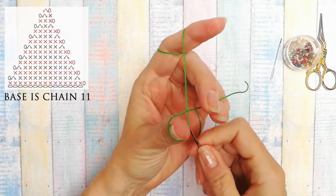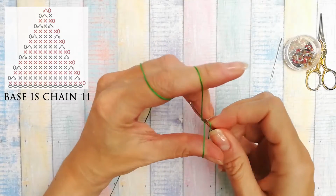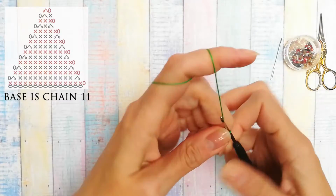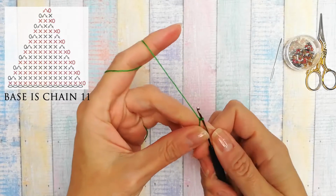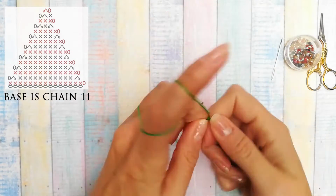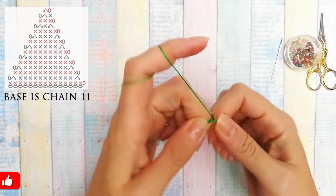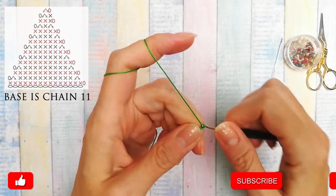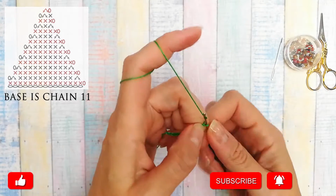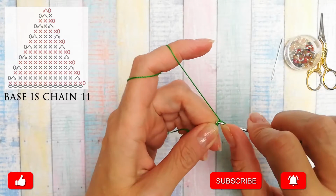I begin with the slip knot, so I go yarn around my thumb from the bottom, I grab the working yarn and pull it through. So this is now the slip knot done. Now I have to do a chain of 11, so that's 1, 2, 3, 4, 5, 6, 7, 8, 9, 10, 11. All the rest of things are gonna be the same. Each time I go into a new row, I do a chain 1, and this is row number 1.